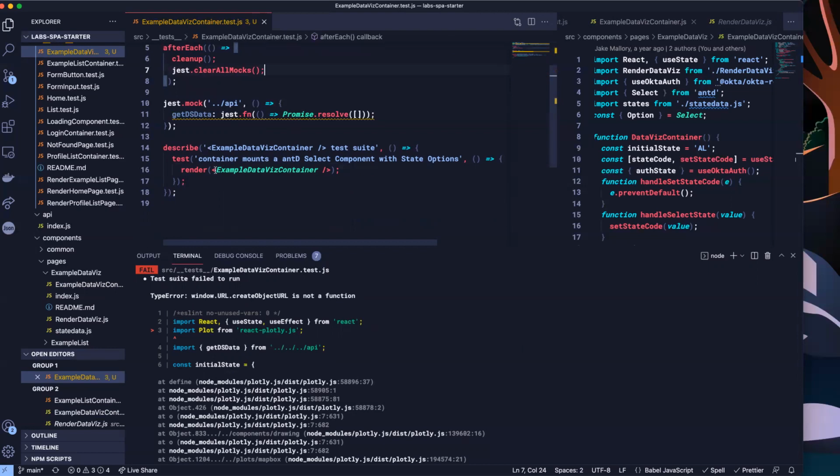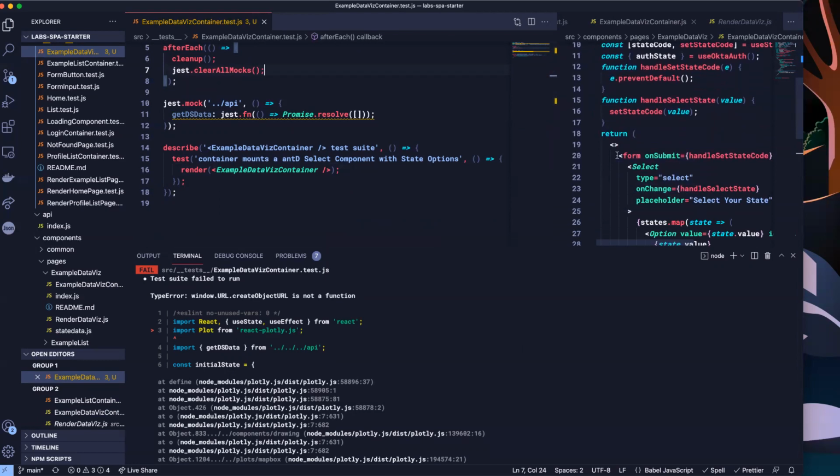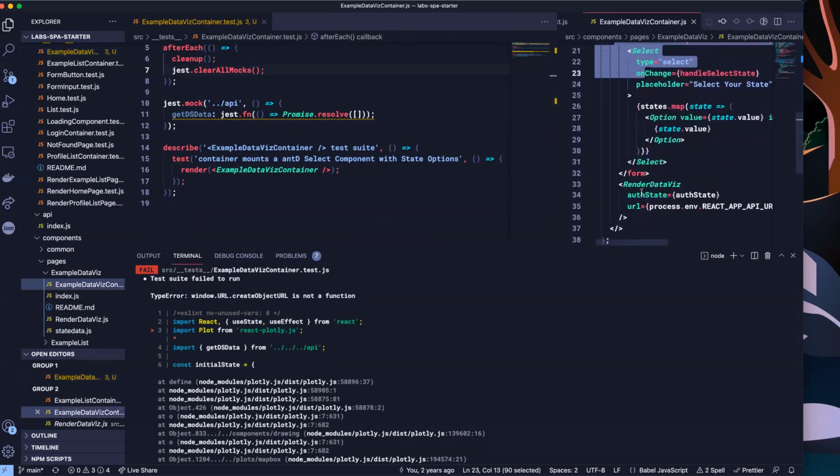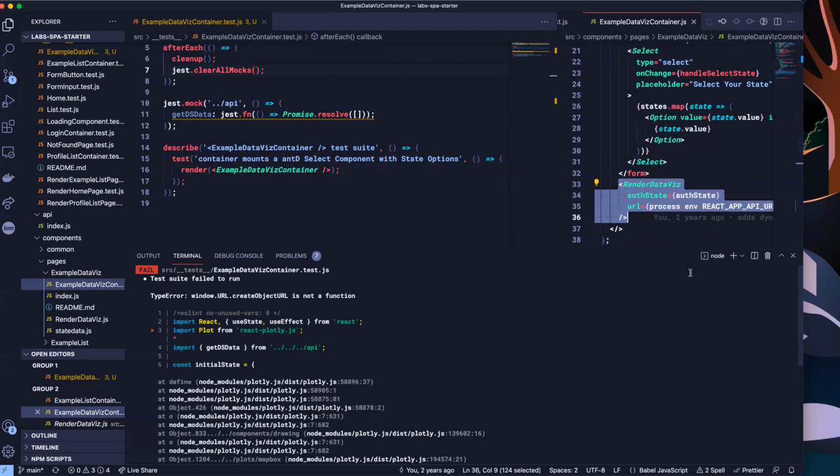This is our component and it mounts this component. But we don't care about this component yet. We care about that later. And whether or not auth state is sent to it, same with URL.